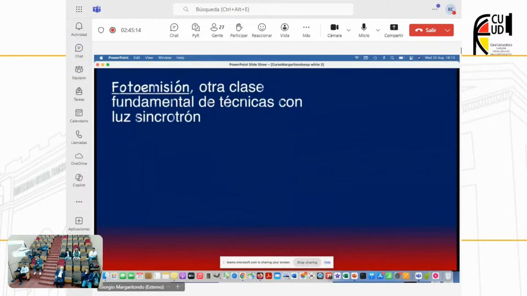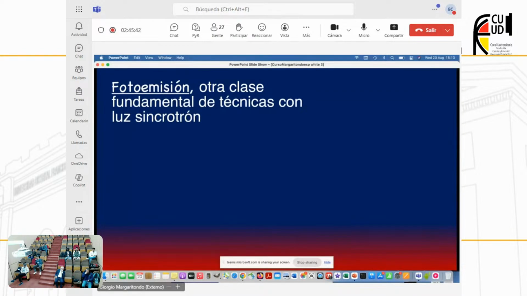And now let me go to a third and very important class. And I think that we are going to occupy most of the time until the end of the lecture today talking about this class. And we are going to start the presentation of microscopy techniques tomorrow before going into the Synapse project. Photoemission. So what is photoemission?